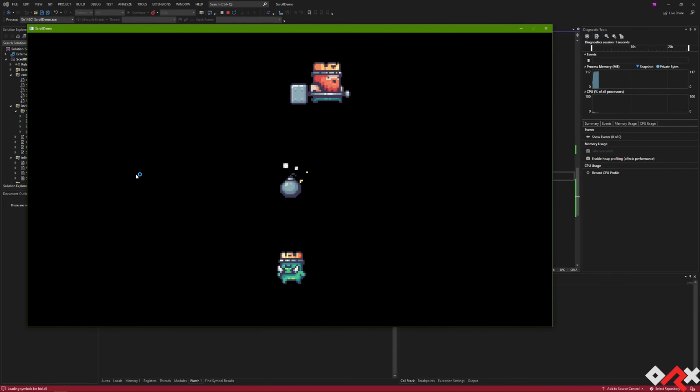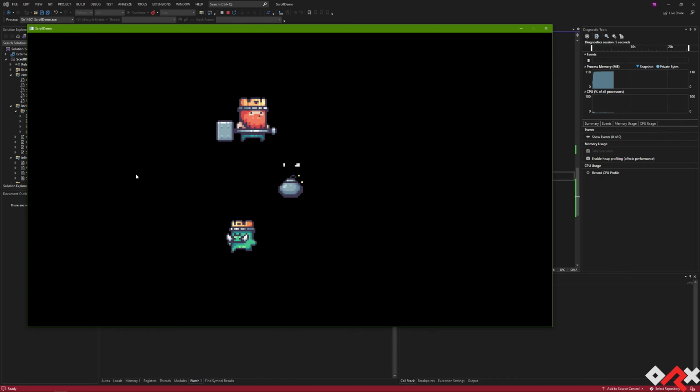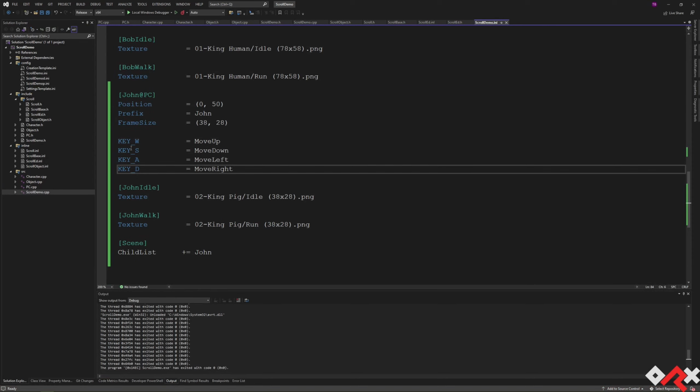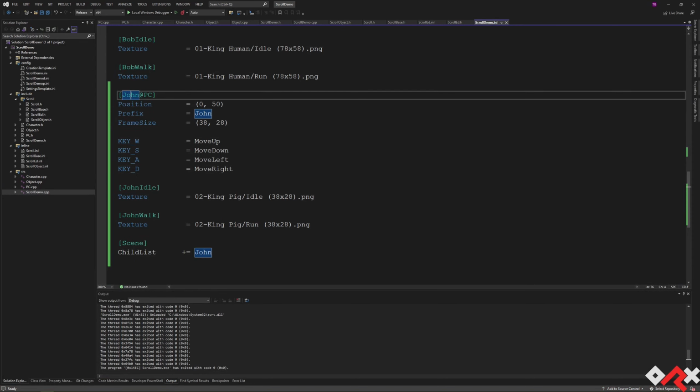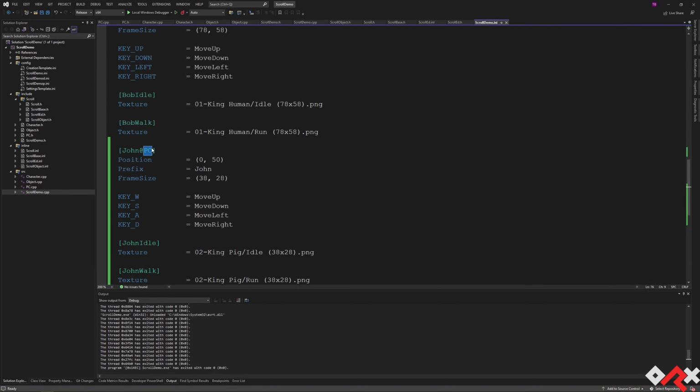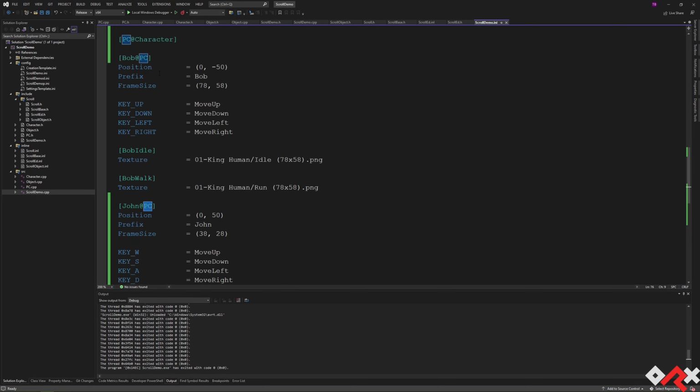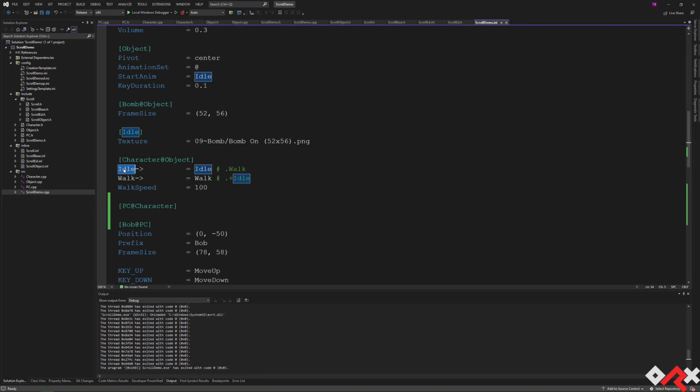So now we can move Bob with the arrow keys and John with the WASD. And it's super simple. As you can see, all we have to do is a specific inside the new character, and they are both coming from playable characters, so they are both going to inherit all the animation set, the graph itself from the character, the walk speed from the character.